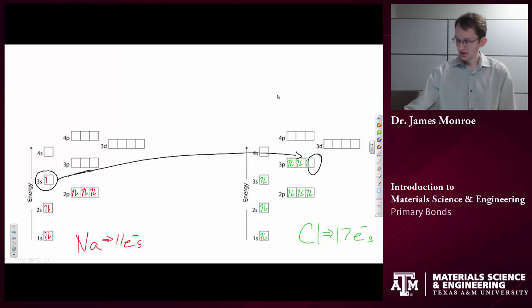What ends up happening is the sodium atom was originally this size. The electrons floating around was that size. What happens when it gives up that electron is it becomes smaller and it becomes positively charged. And the chlorine atom, what happens is it used to be this size, and it becomes larger and it becomes negatively charged.